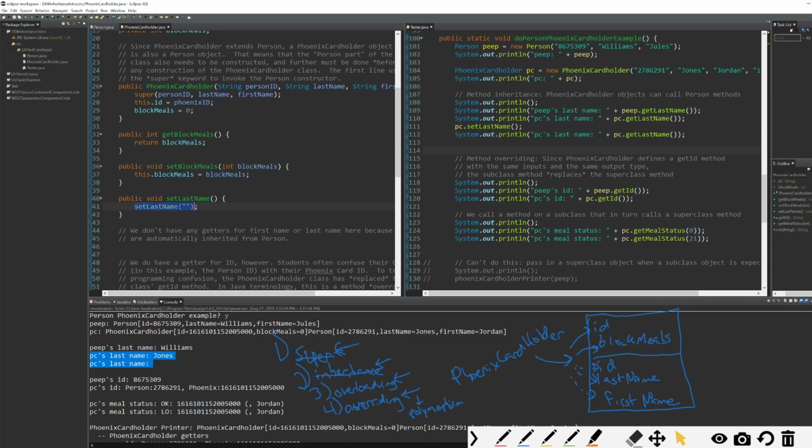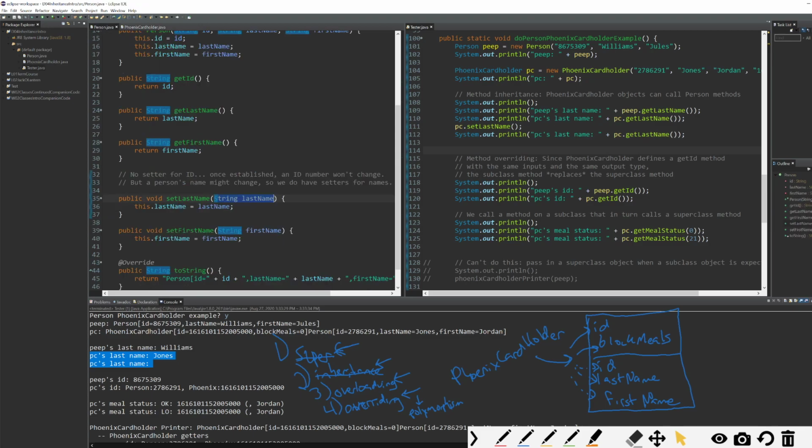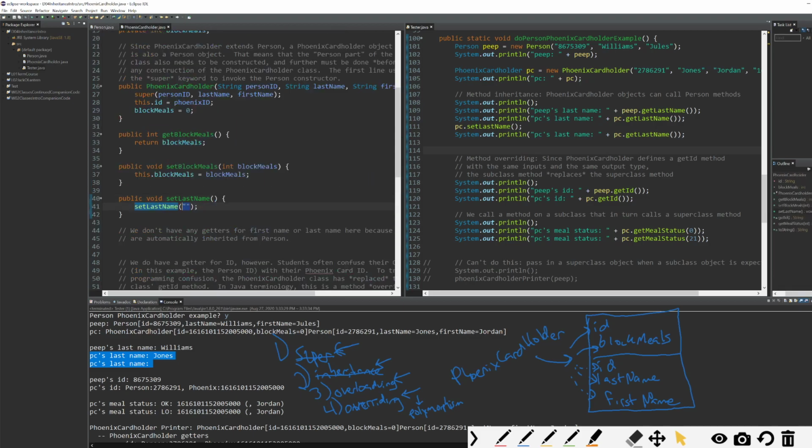You can just call setLastName with the correct type of inputs. Because again, the way inheritance works is that the setLastName method from person is inherited, or it's almost like it's invisibly written here in our Phoenix cardholder class, right? We can call setLastName just like we could call other methods. We could call setBlockMeals in here. Wouldn't make sense to, but we could. We could set block meals to 5, or set block meals to 0, and that's fine.